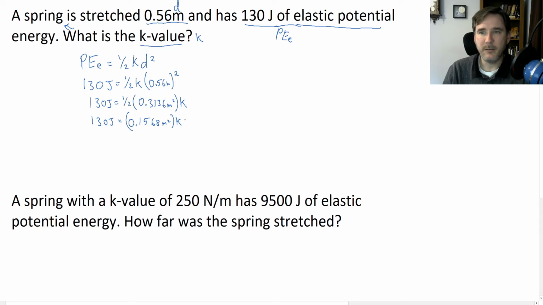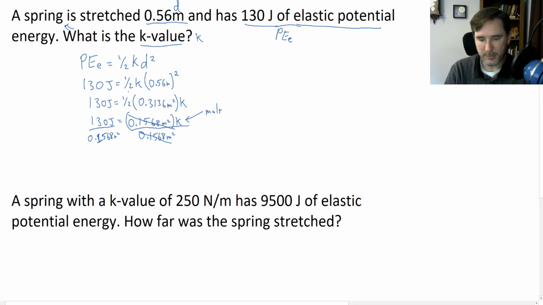Now I want to get K by itself, and since we are multiplying, in order to get these separated, I can't subtract. I have to do the opposite of multiplication, or the inverse of that, which is to divide. So I'm going to take 0.1568 meters squared, and that's going to cancel that out because it's divided by itself. But whatever I do to one side, I have to do to the other side. So I'm going to take 0.1568 meters squared over here. That's still supposed to be just a 1. Yeah, I've made it worse, but you're following along, so you should be okay.